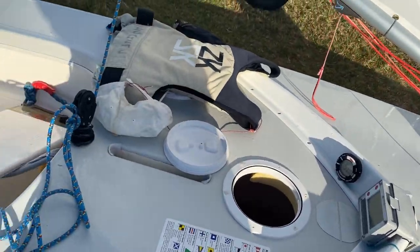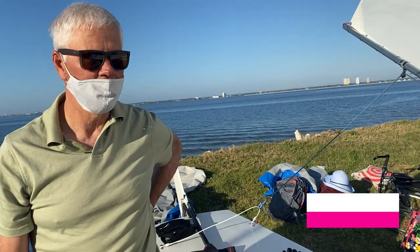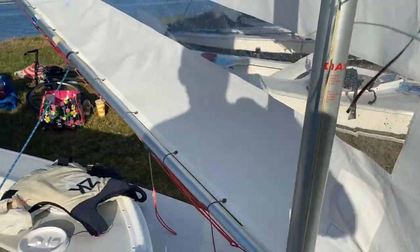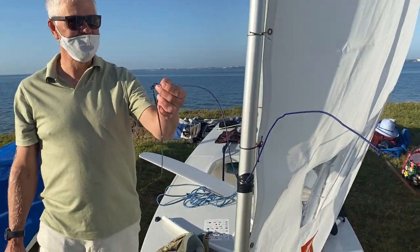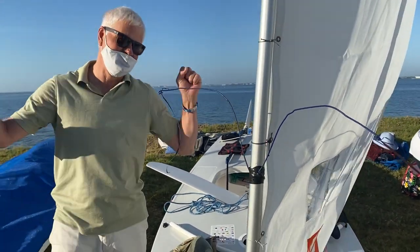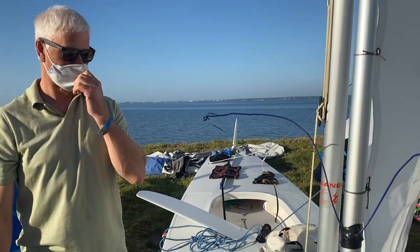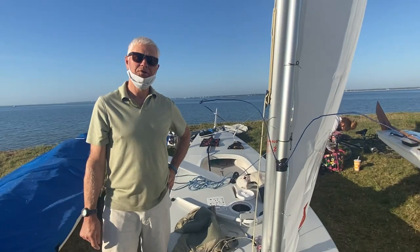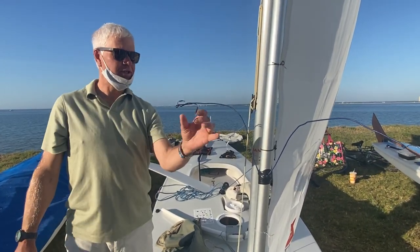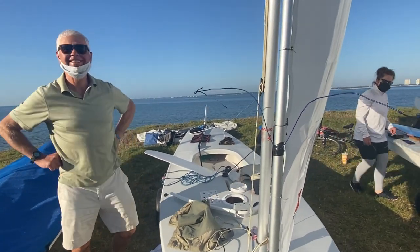We have Doug from Rochester Community Club in New York — congratulations on finishing second in the International Masters. Doug knows what he's talking about. Look at this — he's got the ram's horns here. Why is it curved up like this? This is one of those high-quality telltales you can get at the dollar store. He had a clip-on one but somebody pulled it off on the first day, so he taped this one on. He keeps them curved rather than straight because when they're straight, they sometimes go flat — but curved they work better.